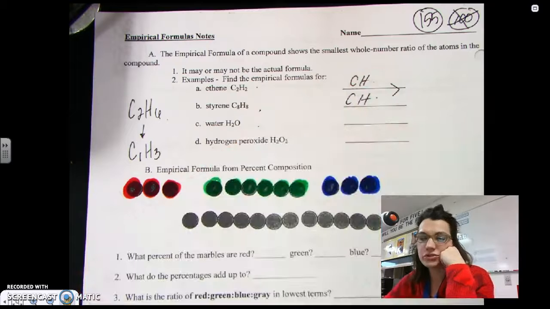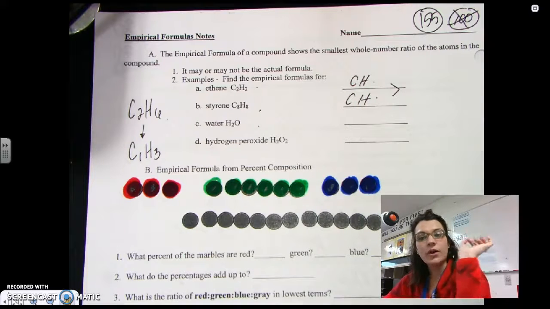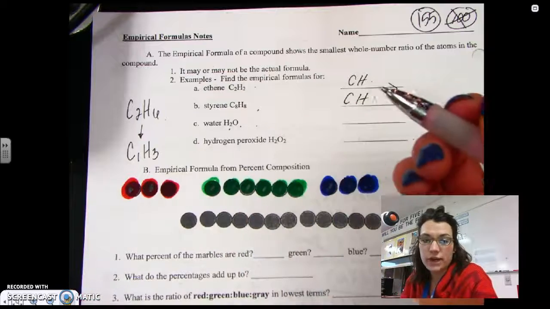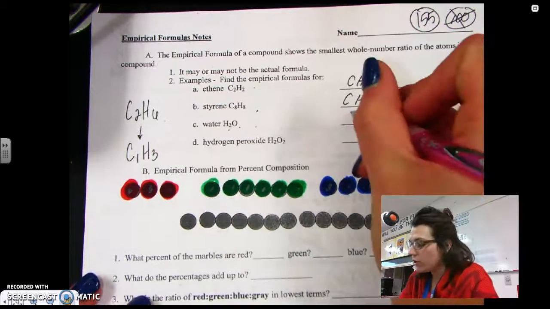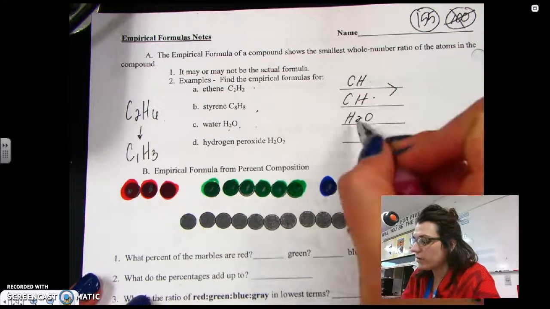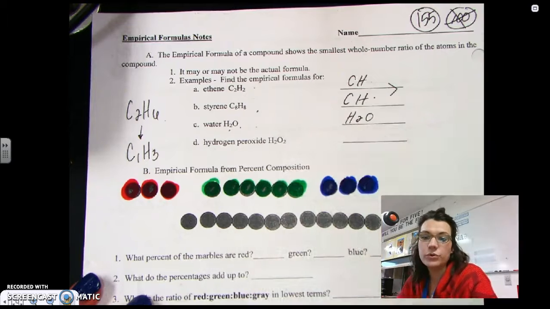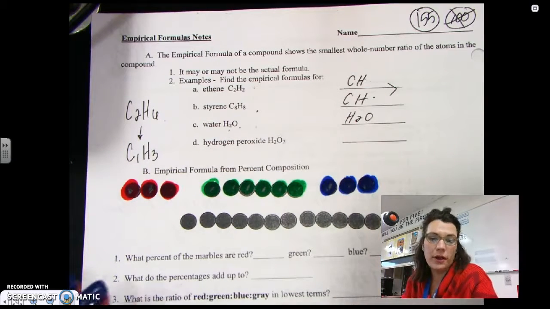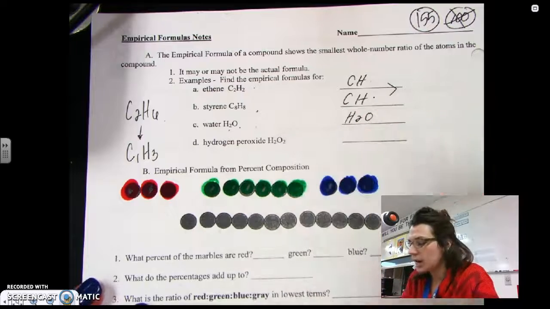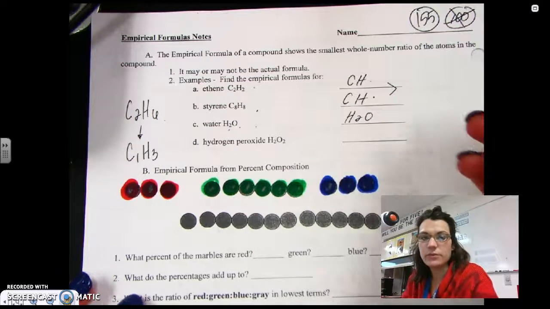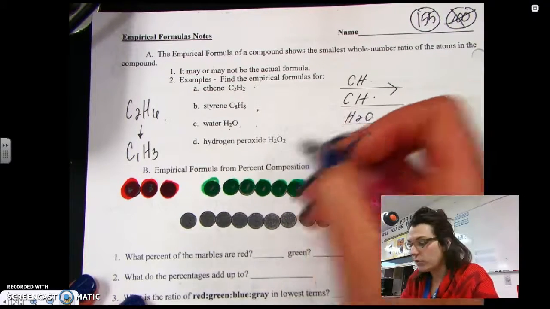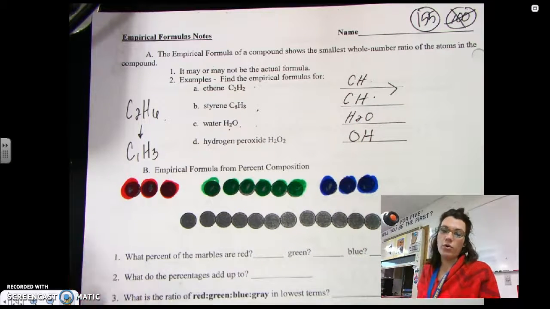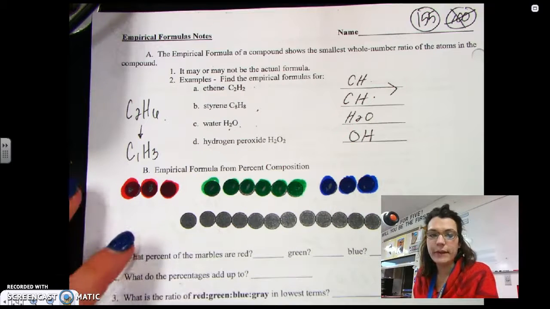Can I reduce H2O down any further? I hope you said no, because 1's already down, and if I divide 2 by 1, it just becomes itself. So water is an example where the molecular formula, the actual ratio between the atoms, is the same as the empirical formula, okay? What about hydrogen peroxide? Can I reduce that down to an empirical formula? The answer is yes. Both of them can be reduced. So the empirical formula will be HO or OH. I'm sorry, I wrote it backwards, but that's okay.